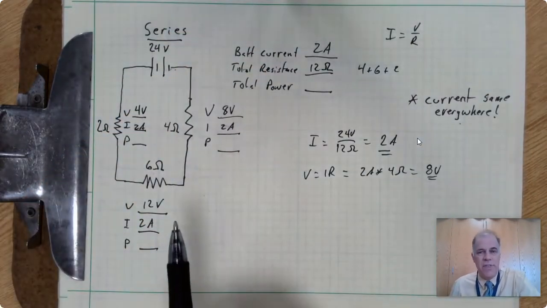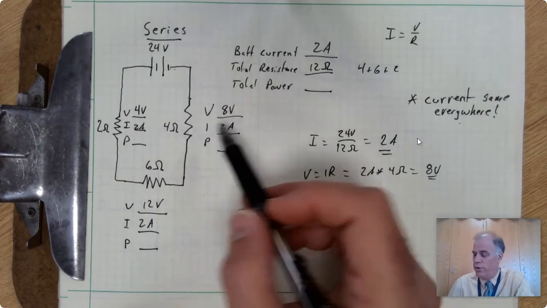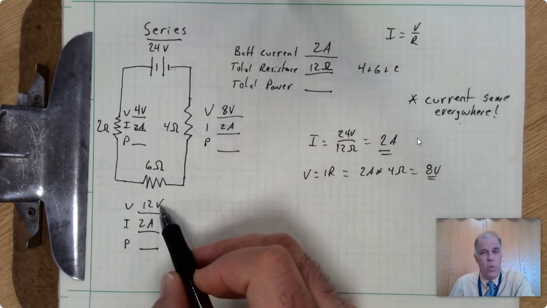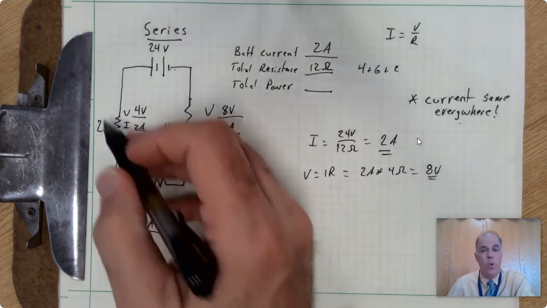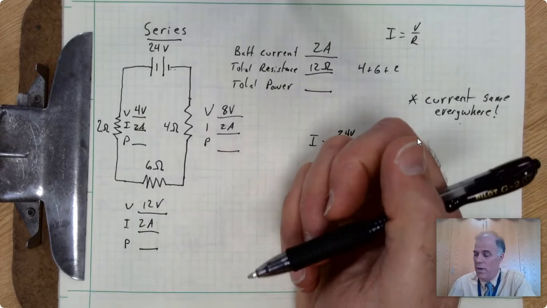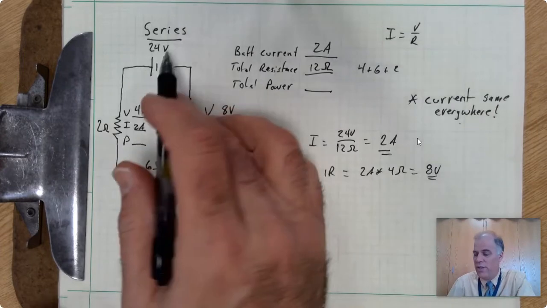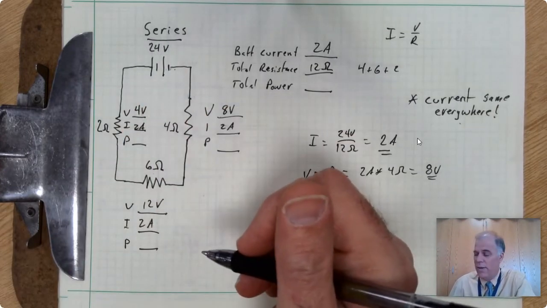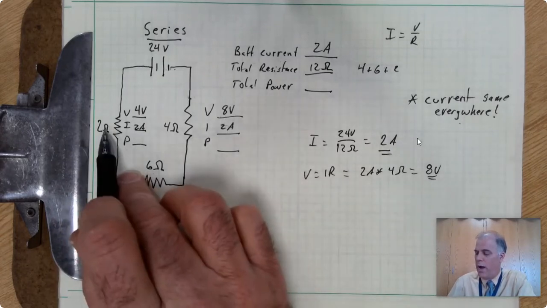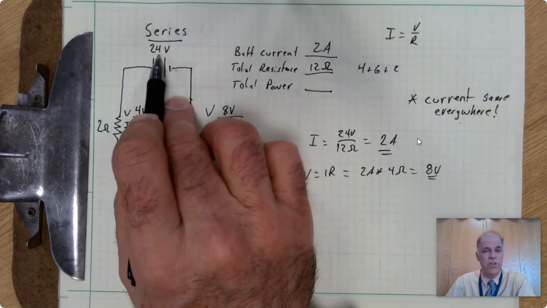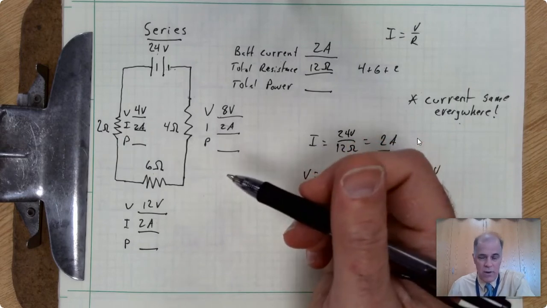Now I'm going to show you an interesting thing, and this is also a quick check to make sure that we're doing it right. If we add up the total voltage drop, 8 plus 12 is 20, plus 4 is 24. These 3 resistors have used up 24 volts. And they kind of have to because it's a 24 volt battery, and everything it can do, it's going to do. The energy that this thing produces is going to go somewhere. So we can check to make sure we've done our math right by making sure that the total voltage drop in the resistors is the same as the voltage in the battery. And it is, so we know that we're on the right track. We haven't made an arithmetic error someplace.